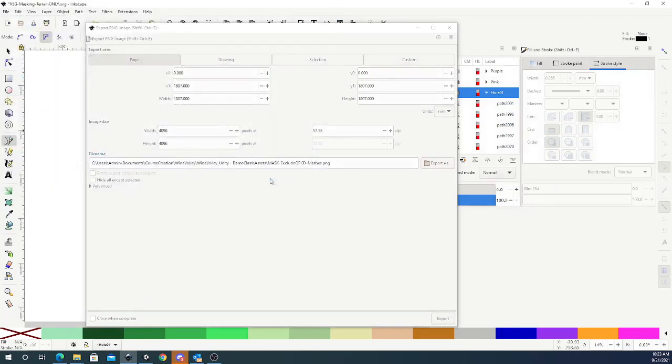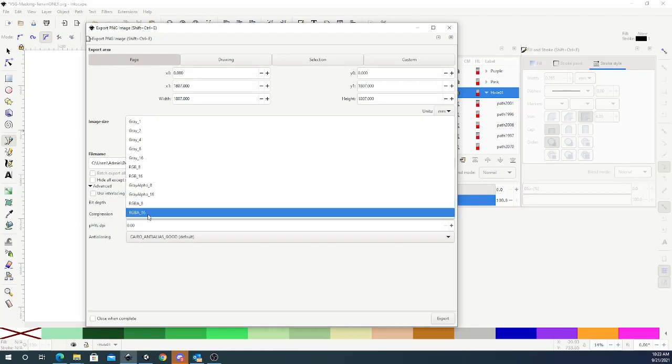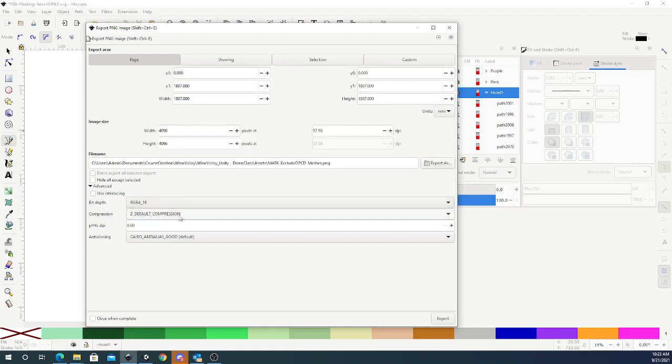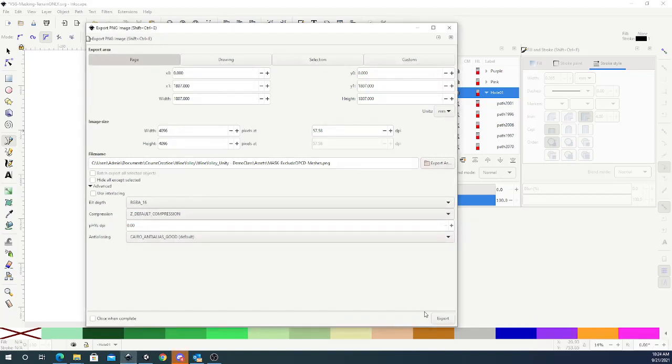Alright. Now I want to also make sure in advance that this says RGBA 16, and then zlib default compression, zeros on the DPI, and the anti-aliasing is left as it is, the Cairo anti-aliasing. Good. And then of course click on export.